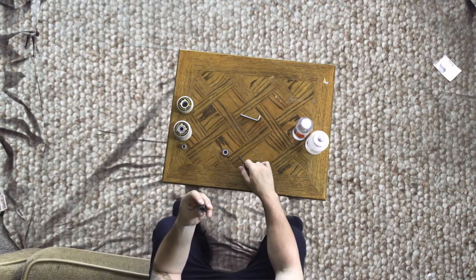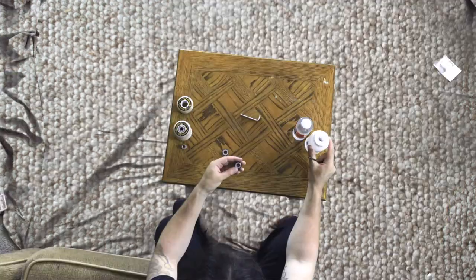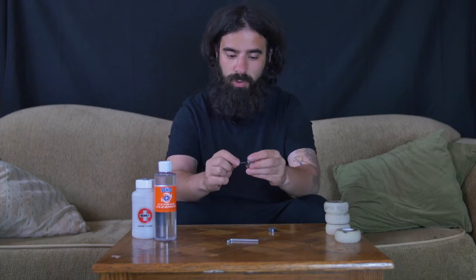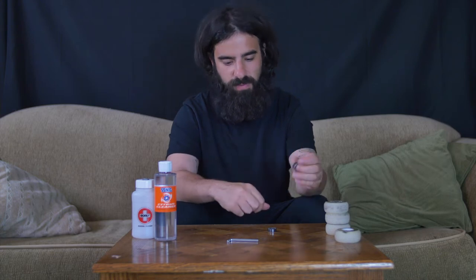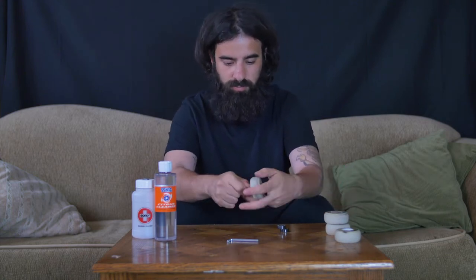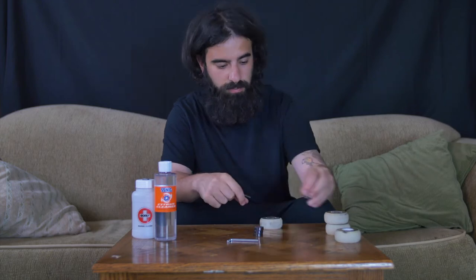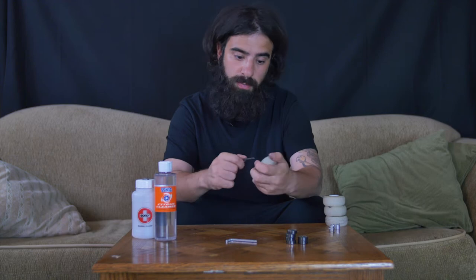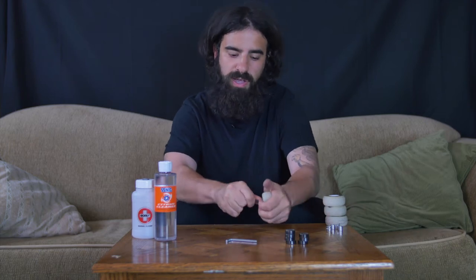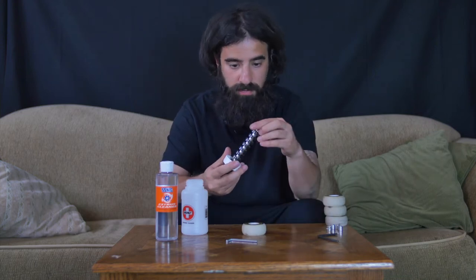Most bearings have a little plastic shield that you can pry off, and you don't actually want to put that in the cleaner because it can wear away at it. These bearings came with my rims and they have metal shielding on there, and I don't think I could take that off so I'm not even gonna try. Once one bearing comes out it's usually a lot easier to get the next one out. Easy enough — you just screw this thing on the top.